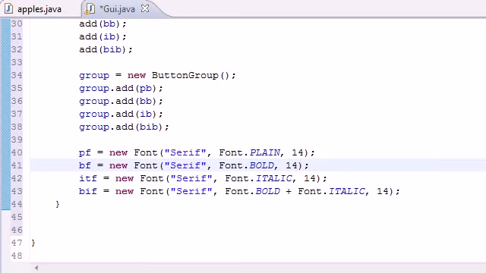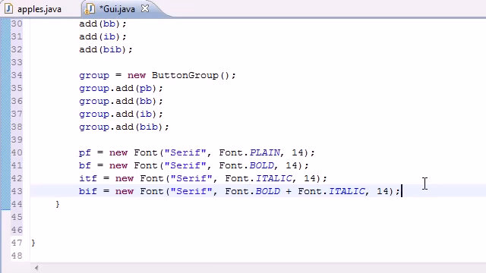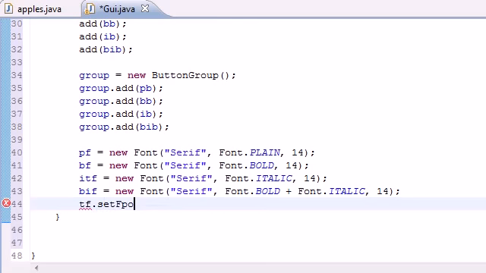What's going on, everyone? Welcome to your 67th Java tutorial, and in this tutorial we're going to be finishing this program demonstrating JRadioButtons. Where we left off on the last tutorial, we pretty much made 4 different kinds of fonts, and now what we need to do is take that text field and set it equal to a font by default.